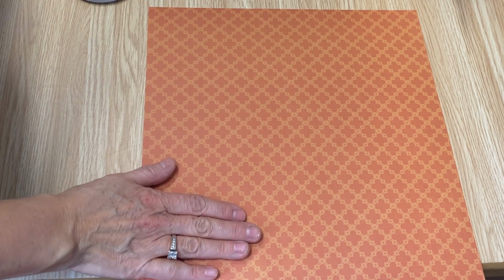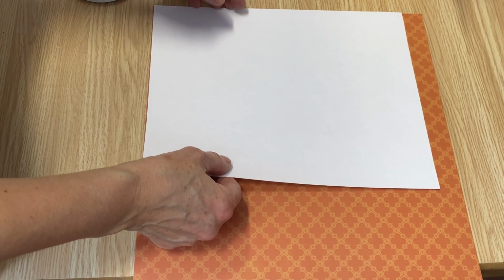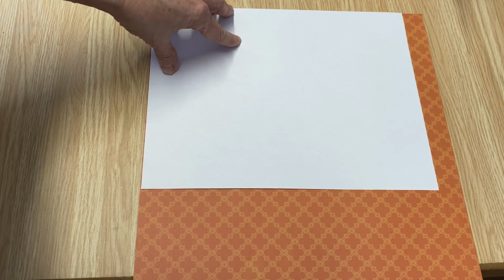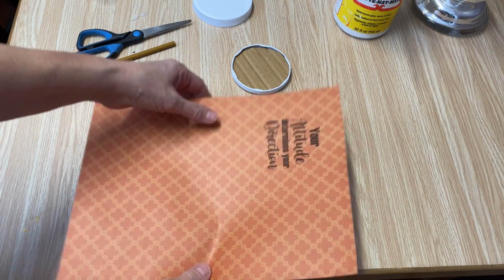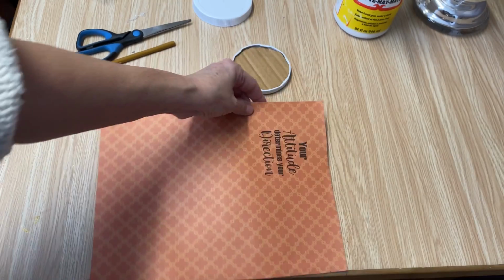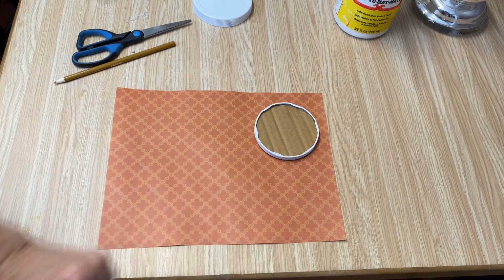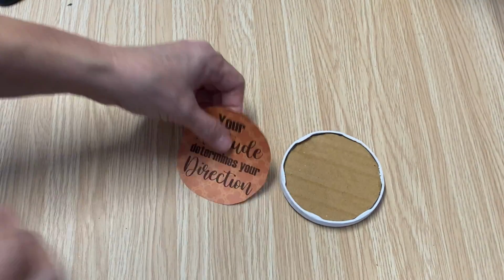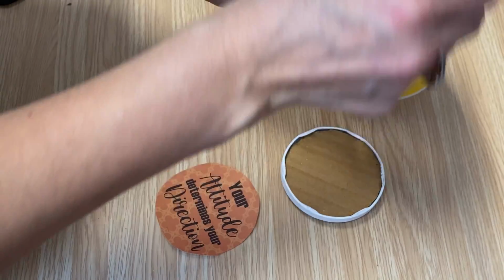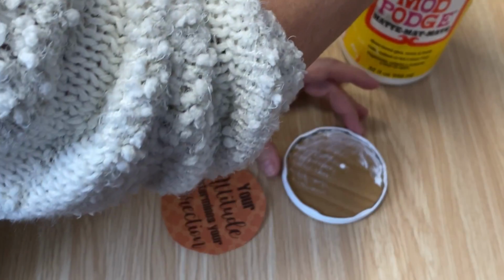So I've got a piece of scrapbook paper. I'm going to cut it to the size of a piece of computer paper so we can put it through our printer and print a quote on the paper. I've printed off the quote on a piece of paper. It turned out perfect. Now I'm going to use my lid as a guide, cut the circle out to put on the inside. I've got my quote all cut to fit in there perfect. I'm going to use some of my Mod Podge and we're going to decoupage that onto that piece of cardboard.